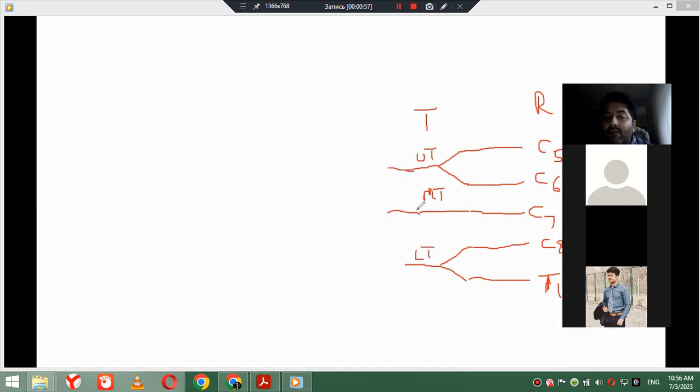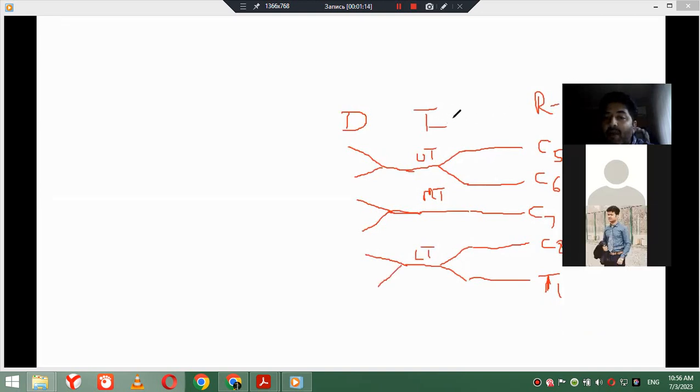Okay. Now these trunks are formed. Very good. Now we will divide it into divisions. Now we have the divisions. Now see here. How many roots? 5 roots. How many trunks? Three trunks. How many divisions? 6 divisions.